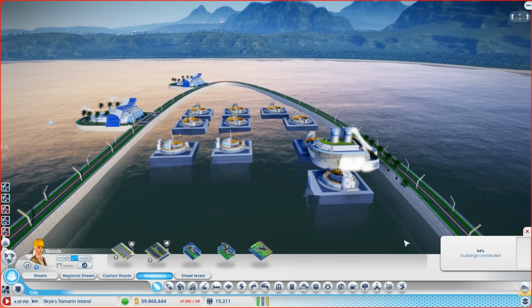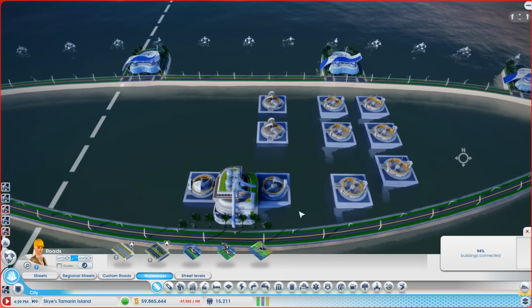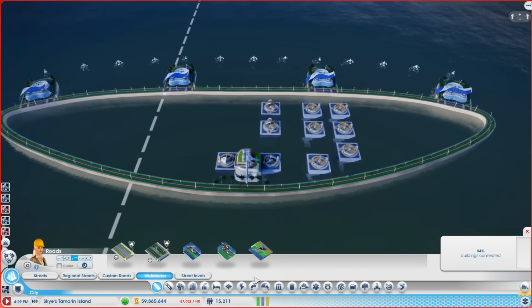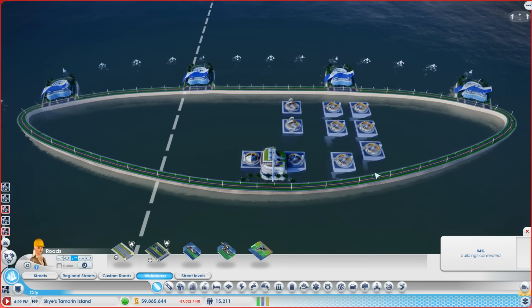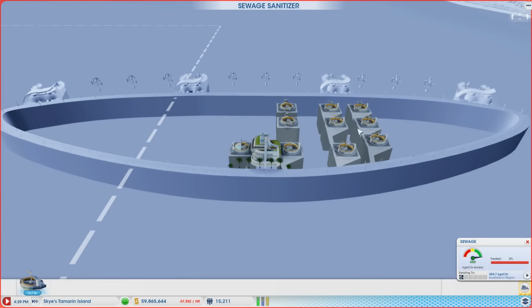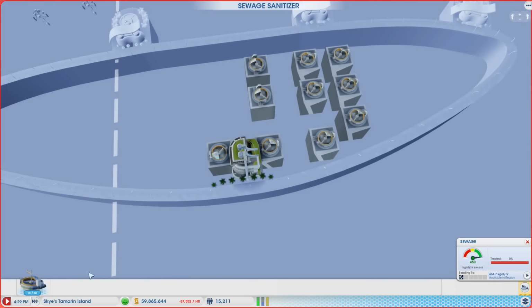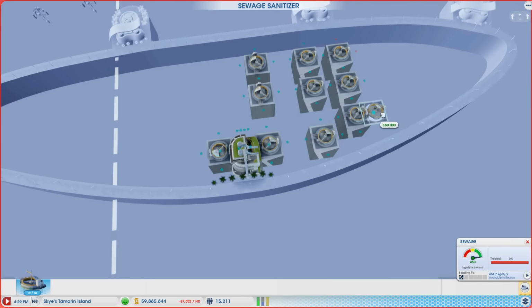And I have thought about putting more than one of these in. And the more I think about it, the more I think if I was to put 2 in, one on this side and one on this side, because the problem is you've got a distance. You can only go so far from the main building. So with this one, I think we're pretty much at the limit.